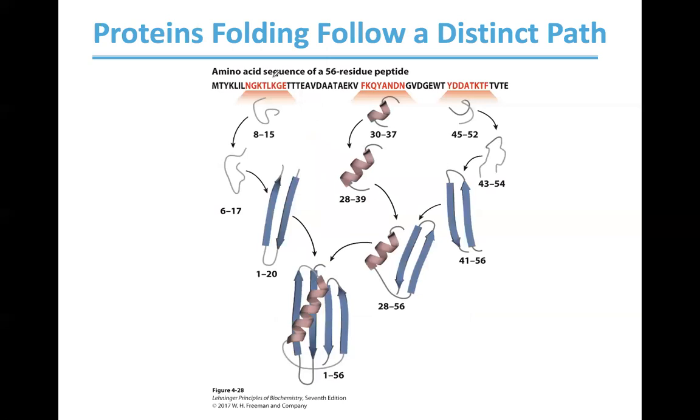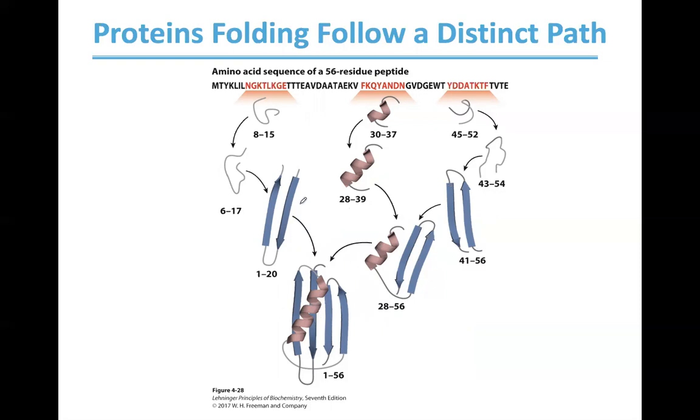And so most proteins will follow this kind of pattern, right? They will form on a ribosome. Let's say this one will form an antiparallel beta sheet. This segment here will form an alpha helix. This segment here will form an antiparallel beta sheet. These will come together to form the two secondary structures together. Now there are three secondary structures together and so on and so forth, right?